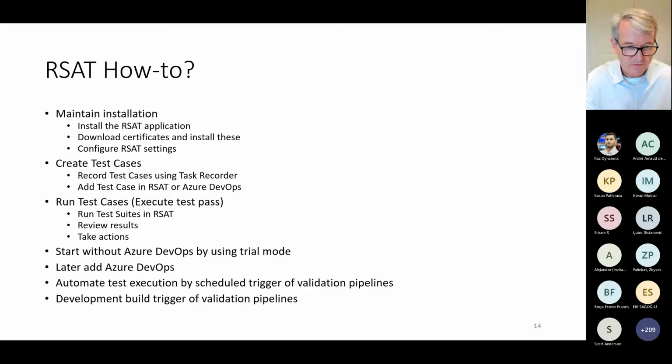A more advanced use that you may move to eventually: if you have Azure DevOps on, you want to make sure you run your test automation in a scheduled way by triggers, like having validation pipelines within Azure DevOps where you're running the test from. It may also be that development wants to trigger your validation as they do builds on that development, doing validations from that end.